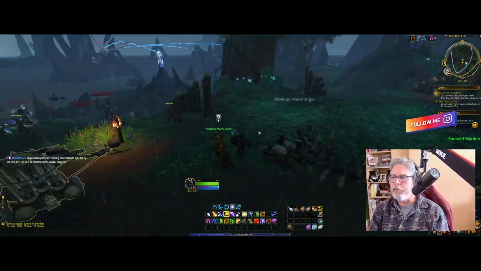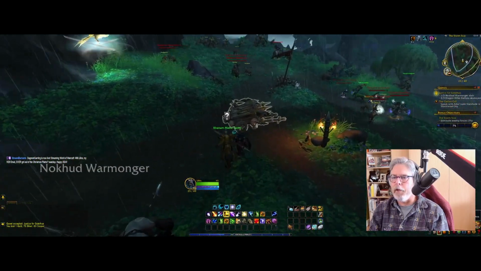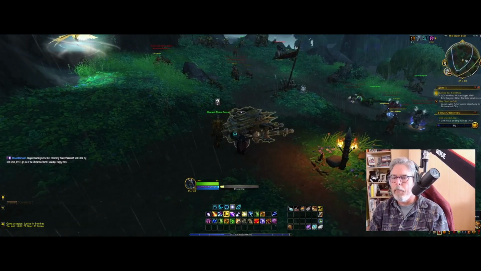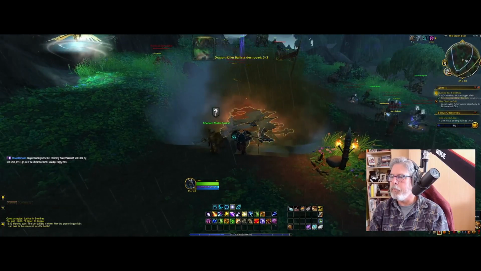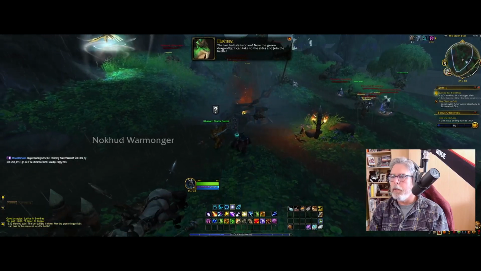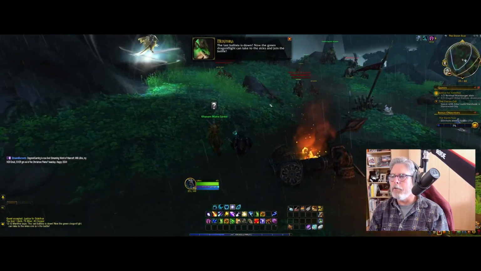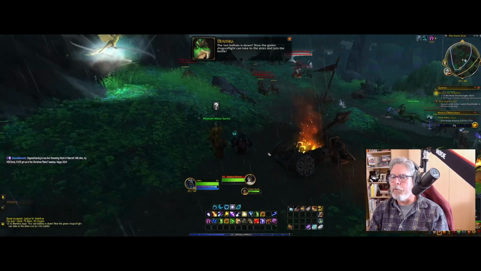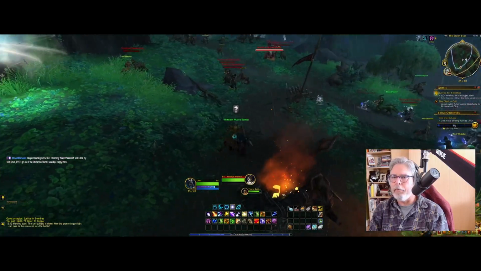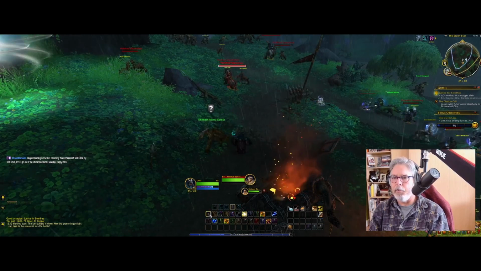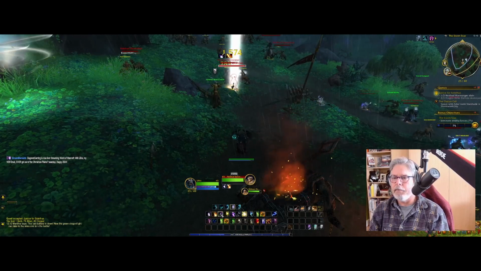So he was worth 7%. One of my... Oh, the other wagon. The last ballista is down. Now the green Dragonflight can take to the skies and join the battle. So I gotta find the warmonger. There's a warmonger right there. Oh, gonna have to get through these guys, too, I gather.